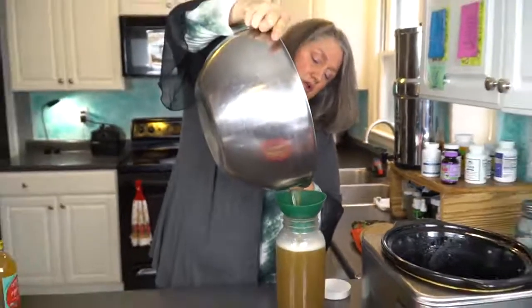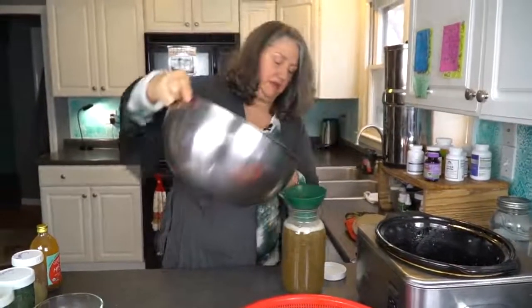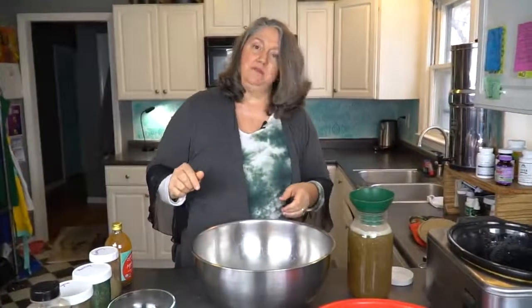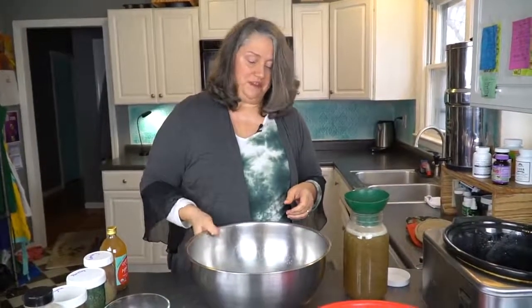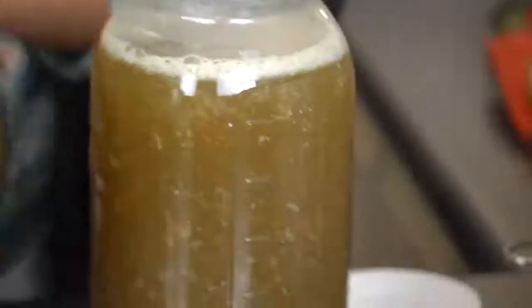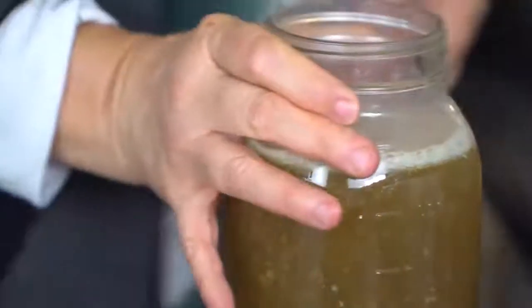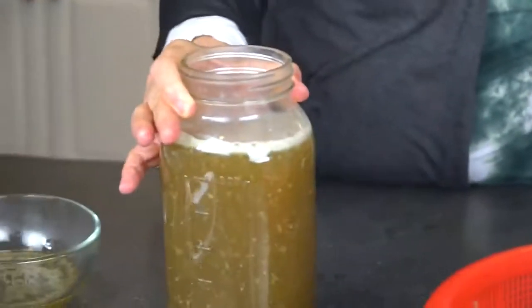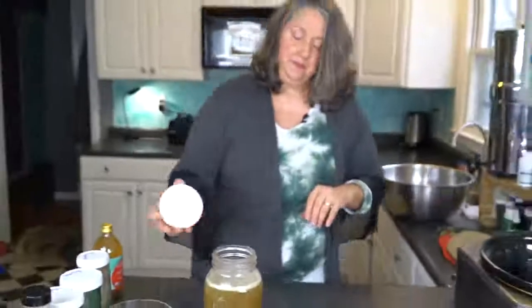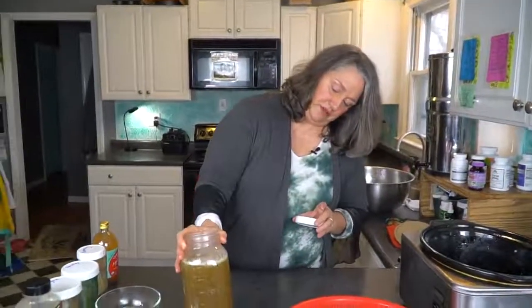And there's going to be all of my herbs that I put in there initially. They're going right back in because I paid money for those and they're in good shape. So, and isn't that beautiful? Let me pull that around so you can see how pretty it is. Now that is delicious right now. You do not put salt in when you're cooking it initially. So pretty. Oh my goodness.